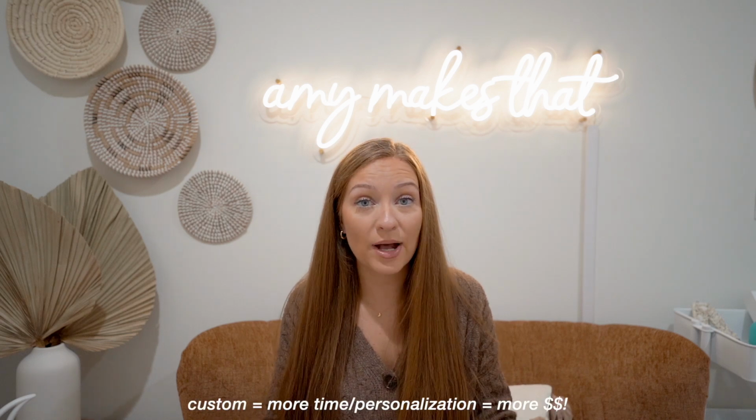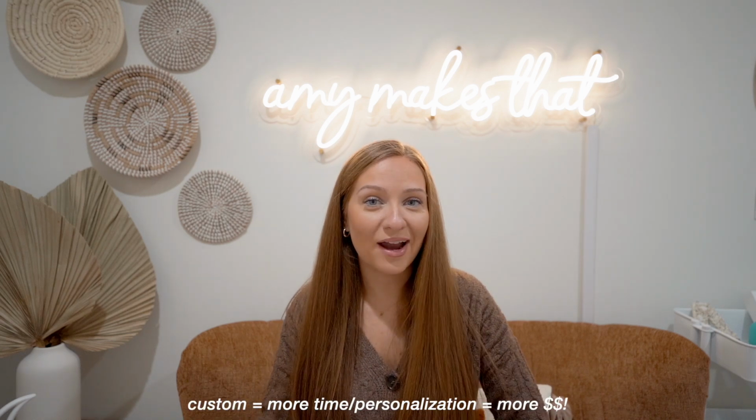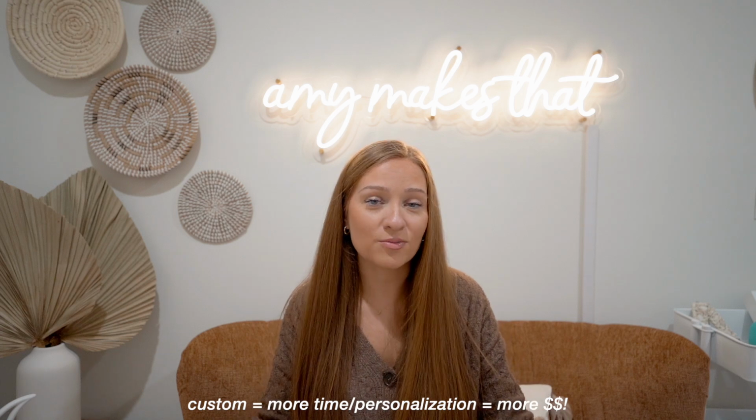And the great thing about doormats is that you can make custom doormats. And doormats are a common household item. People always want to decorate their homes. So if you are up for the challenge of making doormats for your website and your small business, then I highly suggest that product.